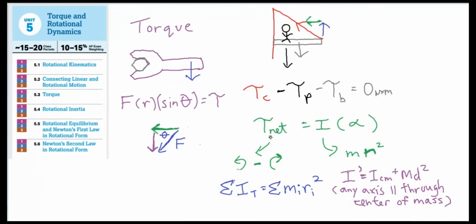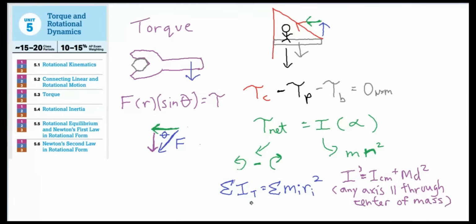If you don't, then you would have the net torque equal to I times alpha. Again, here's a reminder that you would do counterclockwise minus clockwise. Like I said, the vice versa version works as well. And then for I, you would have some form of mr squared with some different coefficients depending on if you're talking about like a ring or a disc or a rod. And then we have a couple other things to consider.